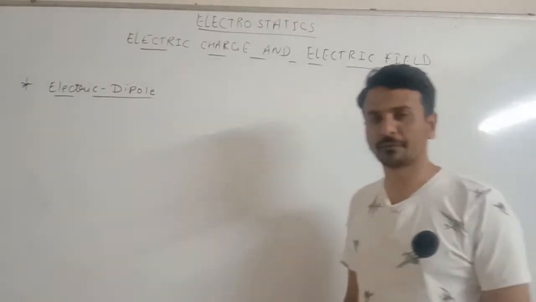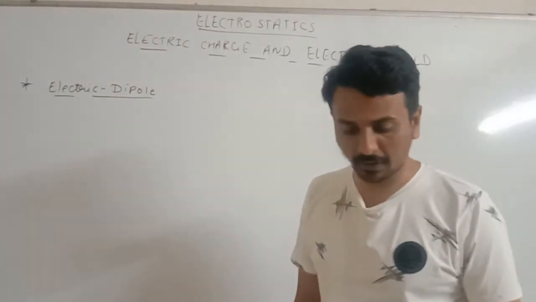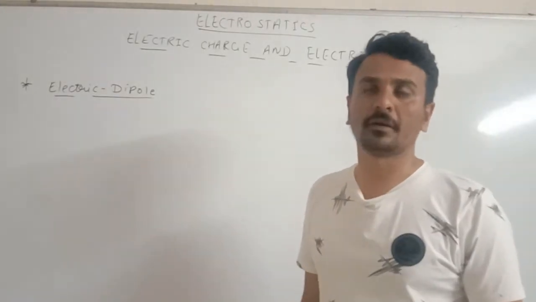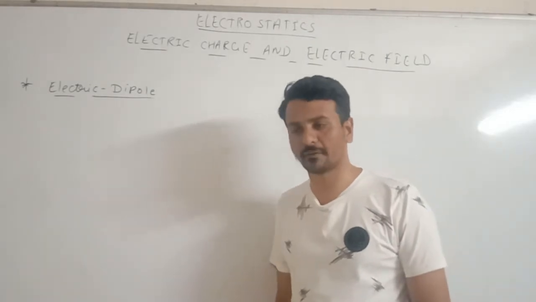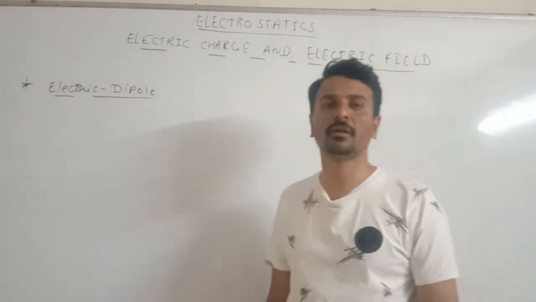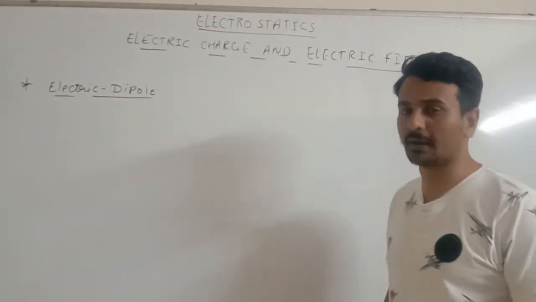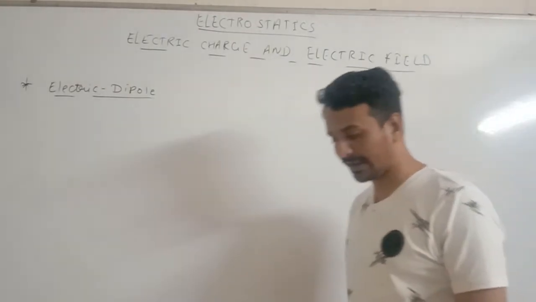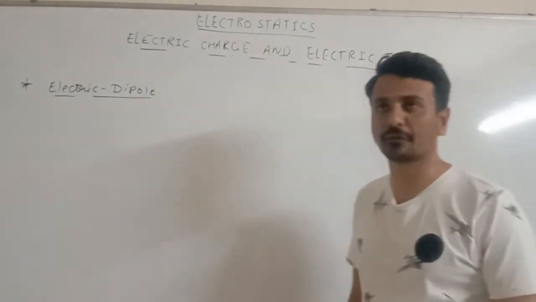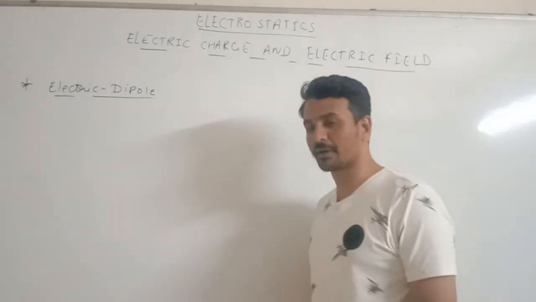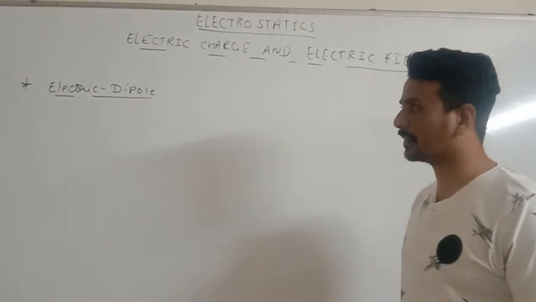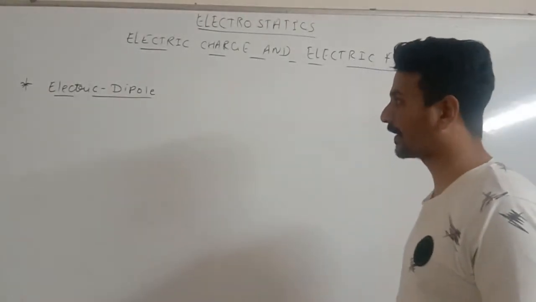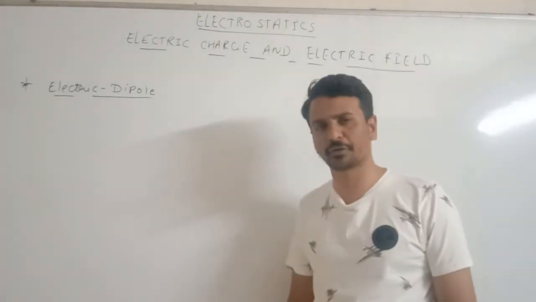So in the previous video we discussed the concept of electric field, and as I said, electric field is the foremost topic, because only after understanding the concept of electric field can you switch on to electric dipole, and we will calculate electric field due to various different types of shapes. So electric field was a very important topic. You can see in the previous video I have explained about electric field, and let us discuss electric dipole today. Electric dipole is a very interesting topic.